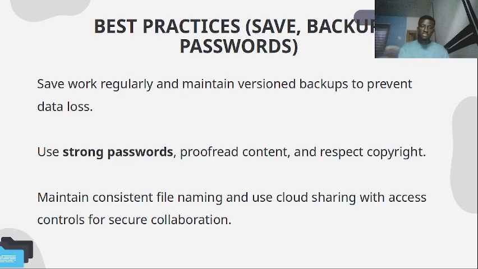Also, in case you don't have data access, or you don't have a network or internet access at that moment, you can use a flash drive or an external drive for that data. You keep version backups to prevent data loss. Like I said earlier, if there is a power outage, you still have your backup because you were able to store it on OneDrive, Google Drive, Mega, or iCloud. There are a lot, and you have to search for them.